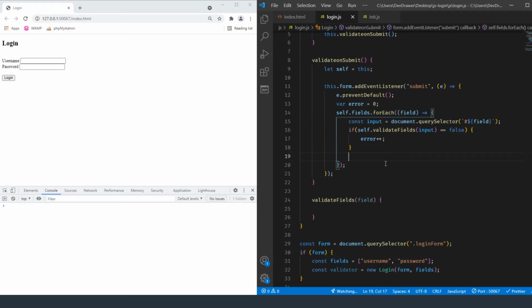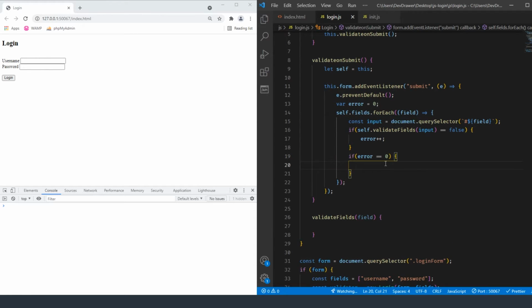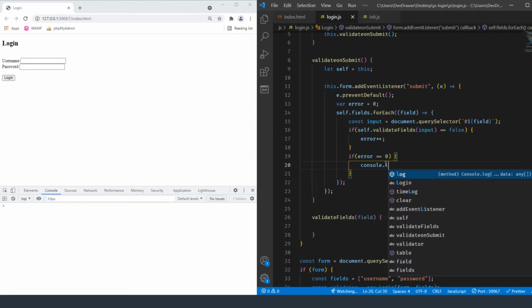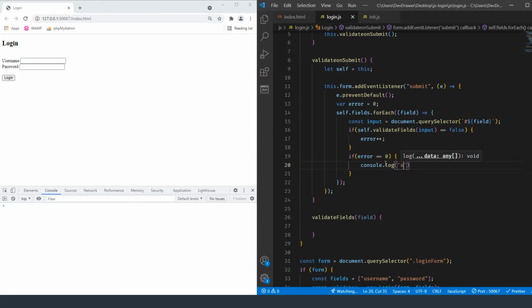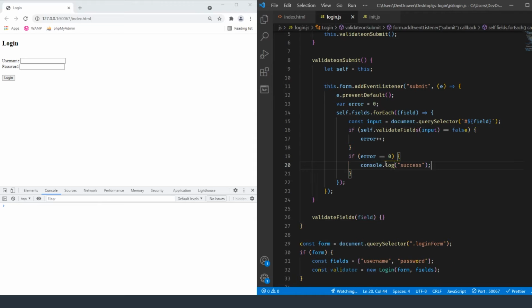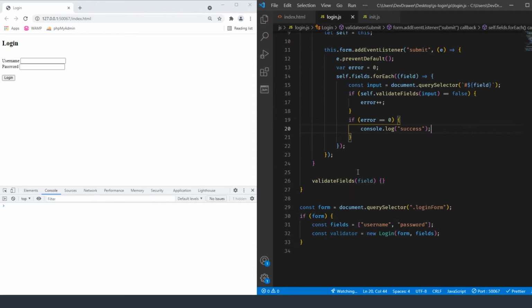So let's go ahead and do if error equals 0, and then let's just say console.log success. So right now there is no validation that goes on, so it should technically validate just because it's not doing anything at all right now. But let's make it do something. So we have this here.